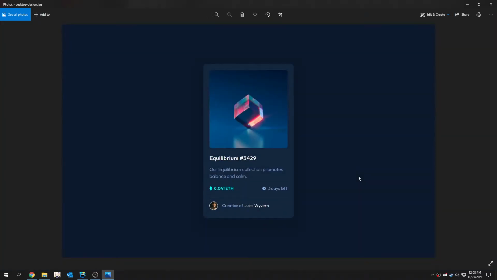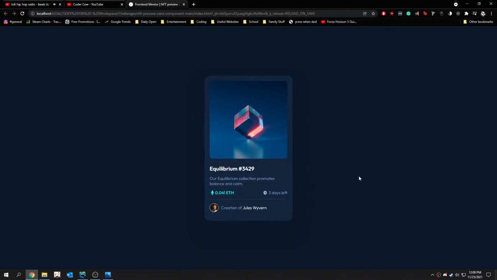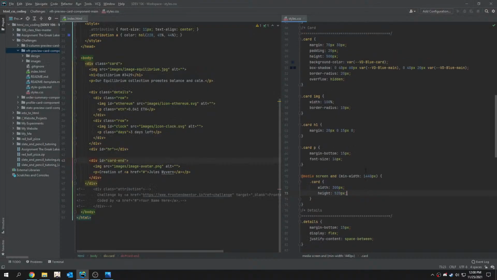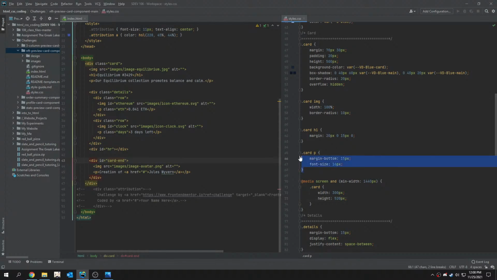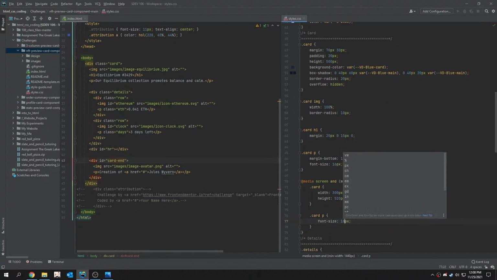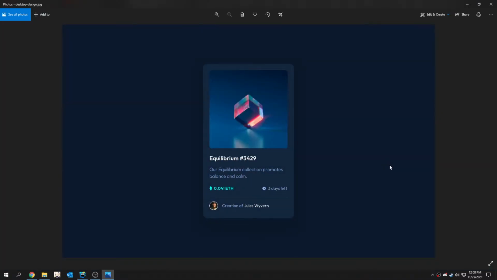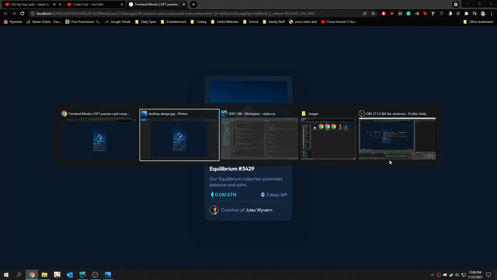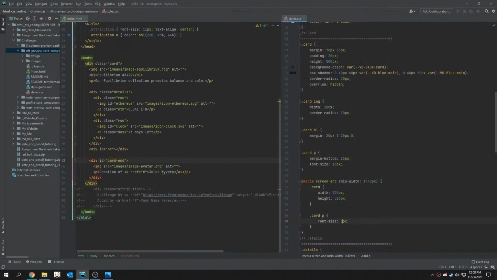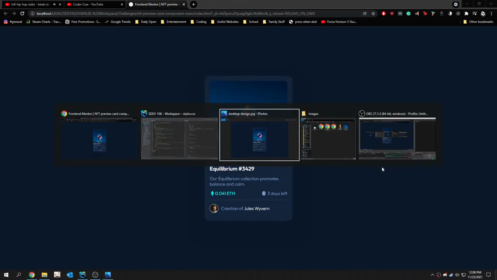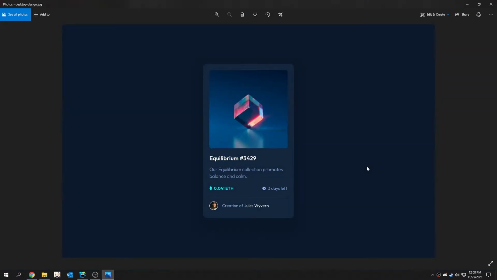The only difference could be the font size for the card. So what we can do is change the card font size. Probably change it to 18 pixels. Okay, that's definitely not 18 pixels. 17 pixels? Yeah, that's about right.